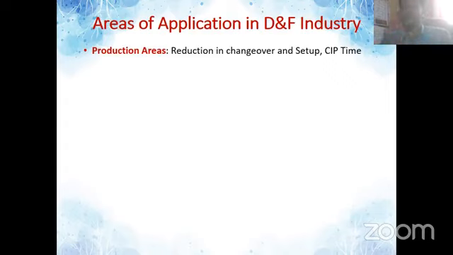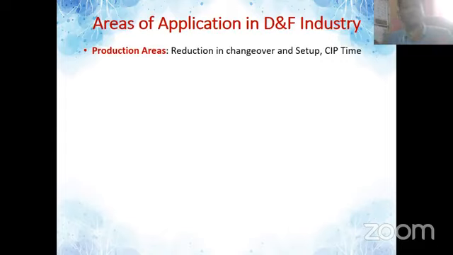Suppose the acid step requires 10 minutes. Why not 8 minutes? If we reduce 2 minutes in each step, we can save 10 minutes. So you will get 10 minutes more for your production. In this way, we can minimize the time in our batch process. In your organization, we can minimize this time, and this time can be utilized for production. So this is the application of lean manufacturing in the production area.